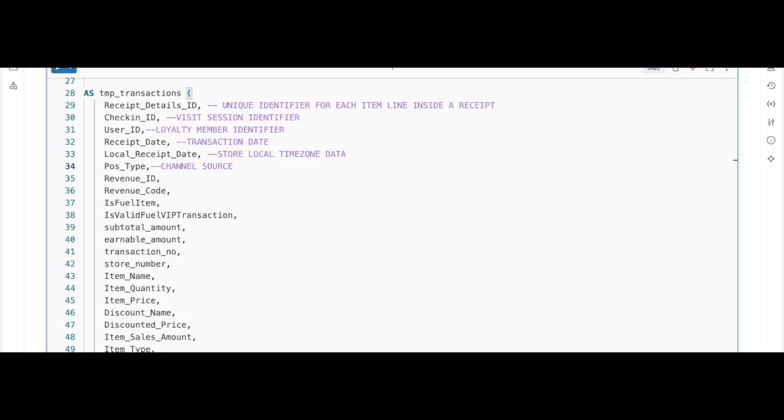Okay, this and the next part is nothing but the revenue ID. Okay, so what is revenue ID? Revenue ID is like kind of a finance classification field.